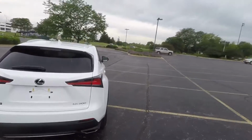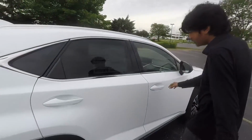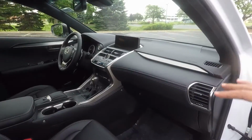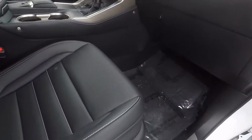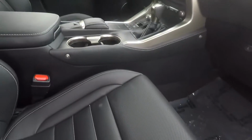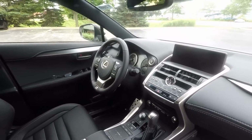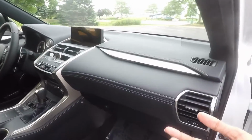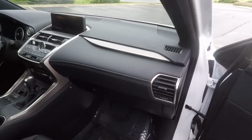I think the car looks pretty good on the outside. Inside it's also very good with the new infotainment system with the trackpad and everything. It has contrast white stitching on the seats as well as on the dashboard. It has a 6-speed transmission, which is not the same that you get in, of course, the rear-wheel drive cars like the GS200 or the RC or the IS. But once Lexus puts all-wheel drive, most of their cars are the 6-speed. The exception is the LS500 with the 10-speed automatic.